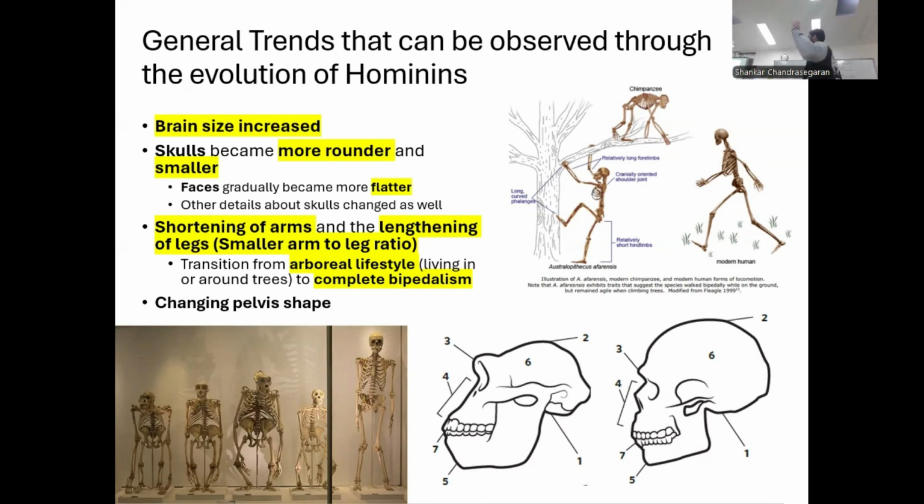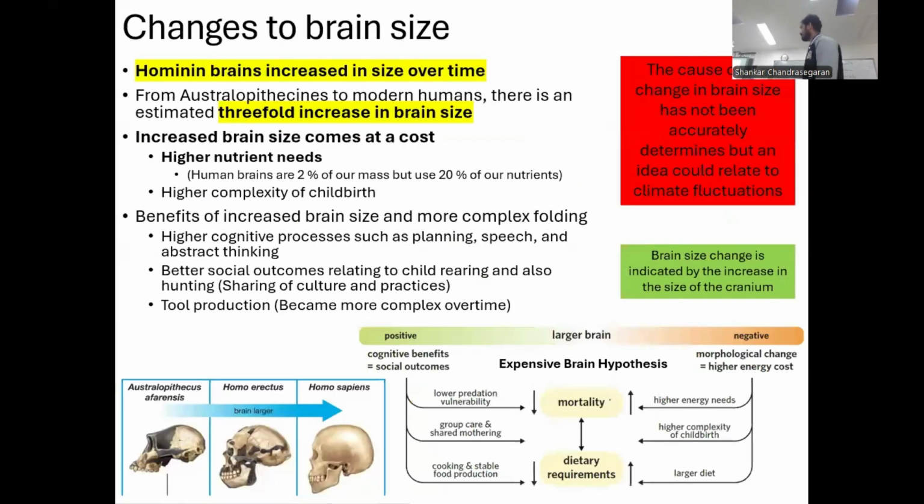So we're looking at this specifically coming from Australopithecus all the way to modern humans, and as such we are going to look at one specific trend of changes rather than how the entire genus changed. So make sure you are aware of this. We're looking at it coming to Homo sapiens, so we're looking at one specific trend. That's why you're going to see all these trends happening.